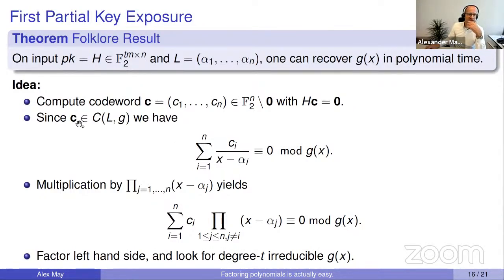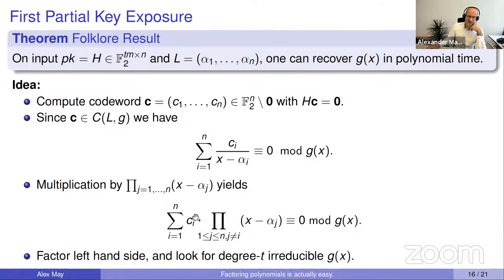So what we do next is, since the c is a code word, we use the defining equation of our Goppa code. We know that for every c, it holds that this is true. Right? Okay, these denominators, they are kind of annoying, so let's get rid of them. So what I do is I multiply by the product of all (x minus alpha_j), and then I end up with this, right? So all these denominators, they cancel, and you cancel out one of the factors in this product for every term, right?